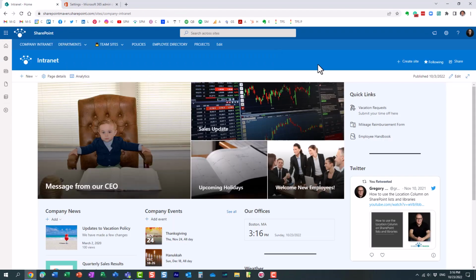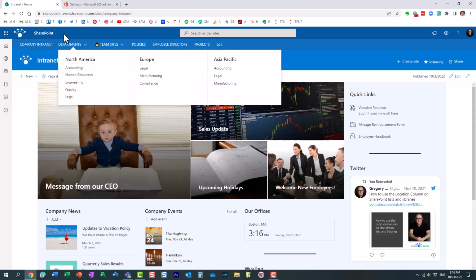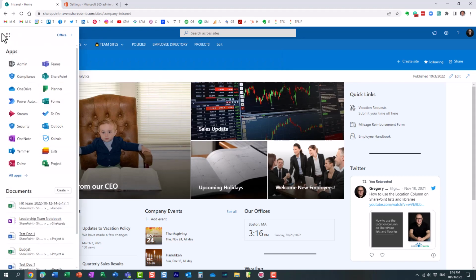But essentially, when it's all said and done, it will configure this bar according to the colors you specified and put in the logo. And here's a cool thing about this bar. The beauty about this bar is that it's present in most of the other applications that you have that are part of Microsoft 365. Let me give you a few examples.